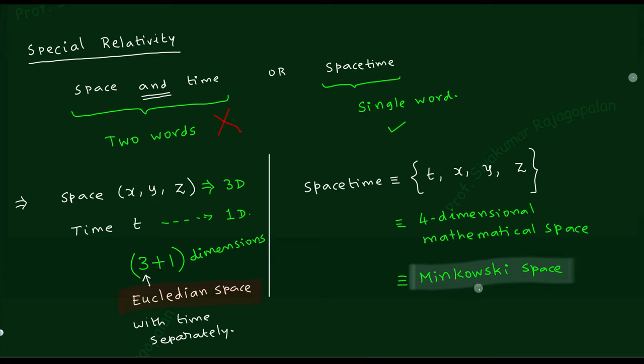In the Minkowski space, that means in the four-dimensional mathematical space, this is not the story. The contravariant vectors will be slightly different from covariant vectors, and therefore we need to have the two names for that. So whether you are going to call it by the name contravariant vector or contravariant tensor, that is not a big difference, because ultimately you are going to put the index notation, and therefore they all mean the same. So we will continue in the next class and start with these four variables. We can write x^i and say that i equals 1, 2, 3, 4. So let us do that in the next class.